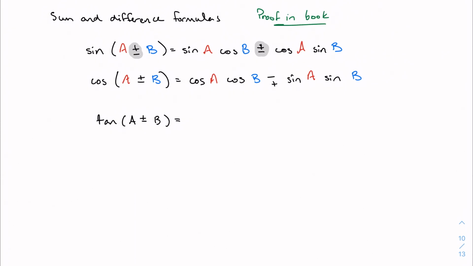And you might notice too that the trig functions that are paired up as products are different. So I always have it set up with this A, B, A, B. But sine and cosine are paired together, and then we flip them, cosine and sine. So there's your sine sum and difference.